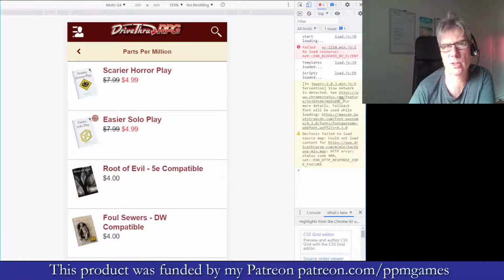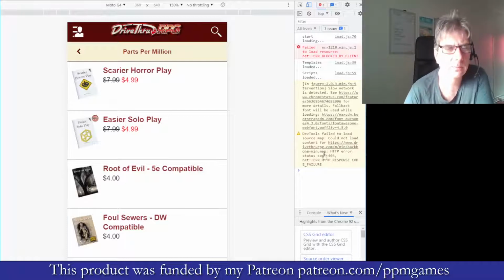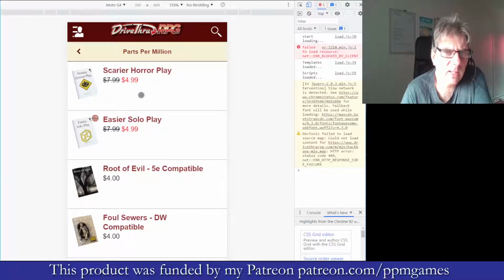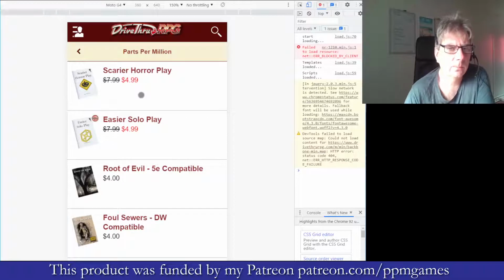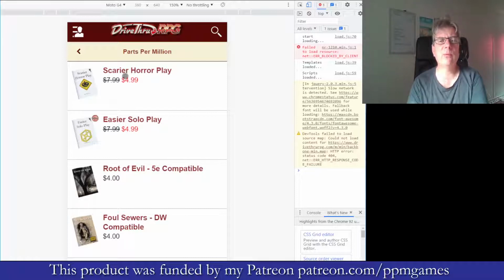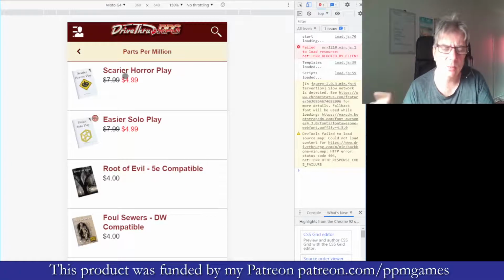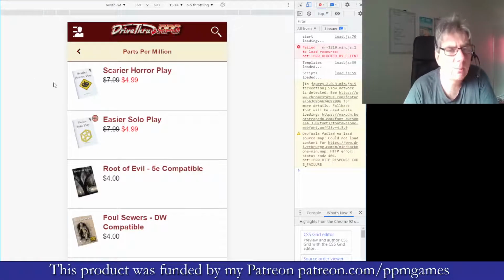ignore all this horrible code you can see on the side. That's just the Chrome developer tools. This is exactly the same page on the mobile view. Now, everything I've put at the top there, the banner, the logo, the Twitter address, the Facebook address, all that sort of thing, that's all gone. They've stripped all that out.